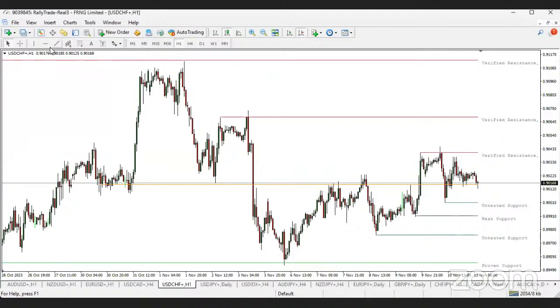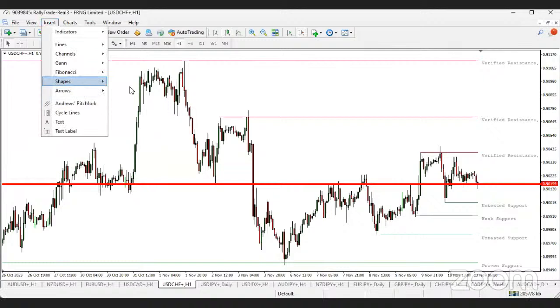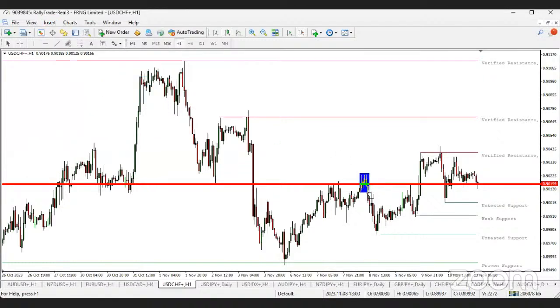It is reason number two. How do I know that? This place used to be a resistance before. So you can see this place used to be a resistance before, where price broke and changed direction from. Now price has broken that area and then it has done the retest. See, this is the latest higher low.